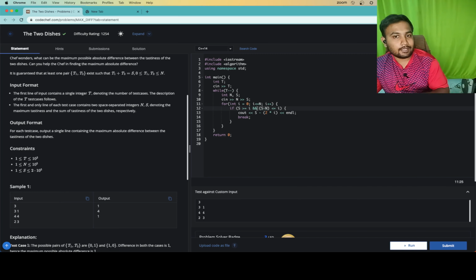That is if s minus n is positive. But if s minus n is negative, let's say s is smaller than n, then the very first i which satisfies s minus n less than or equal to i will be 0.